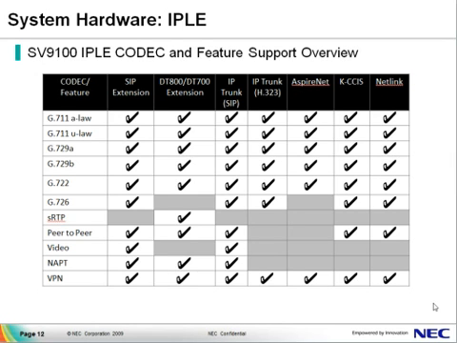G726 is not supported by DT800 or DT700 extensions or AspireNet. SRTP for encryption of call traffic is only available on DT800 and DT700 extensions, and peer-to-peer calling is supported on all devices and networking protocols except for IP trunks H323 and AspireNet. Video functionality is limited to SIP extensions and also IP trunks when using SIP. NAT functionality for connecting a SIP extension or a DT800 terminal is supported, and also NAT when using IP trunks using SIP is supported. VPN connection can be used for any of the devices or any of the networking protocols.